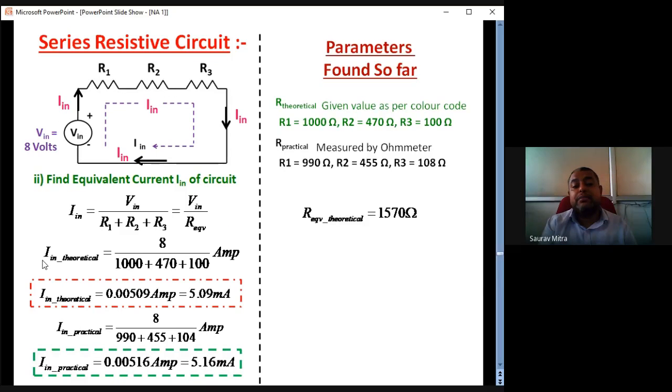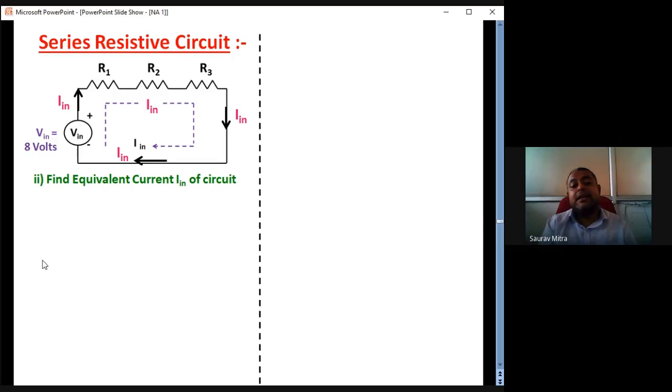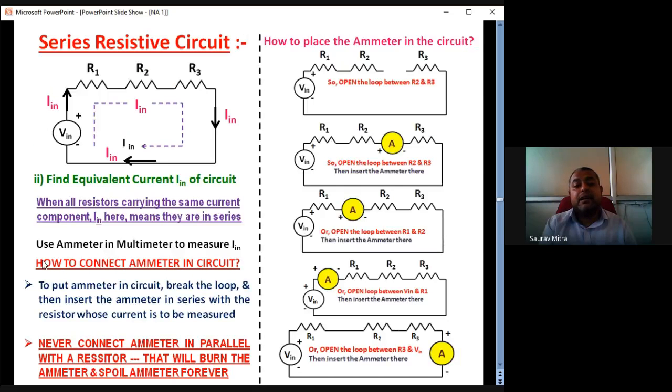But if you check the previous circuit where I have connected the ammeter, the ammeter connections are shown by solid lines, because if you remove the ammeter from here, there is no current flowing in the circuit. So ammeter connections are permanent connections, but voltmeter connections are temporary connections.